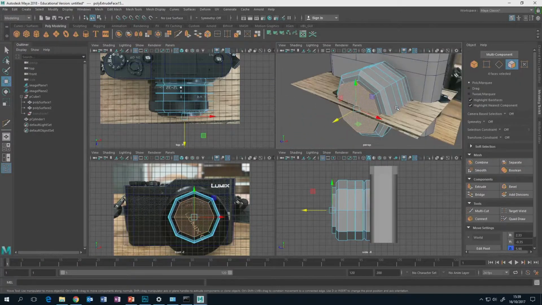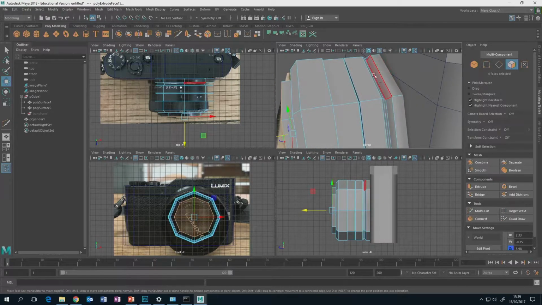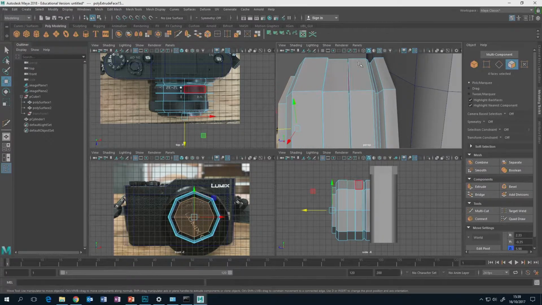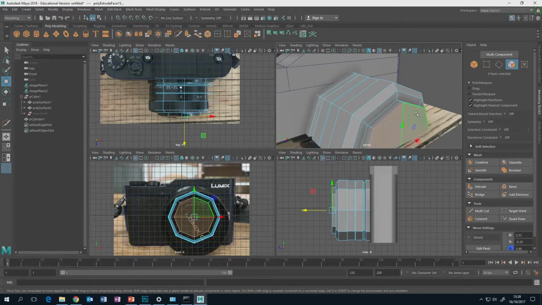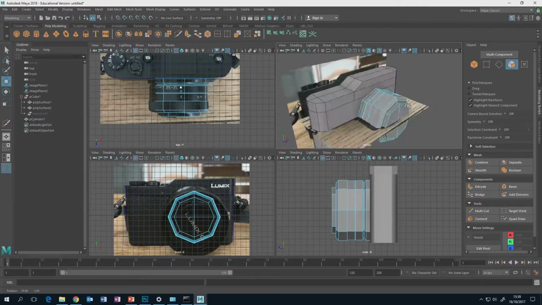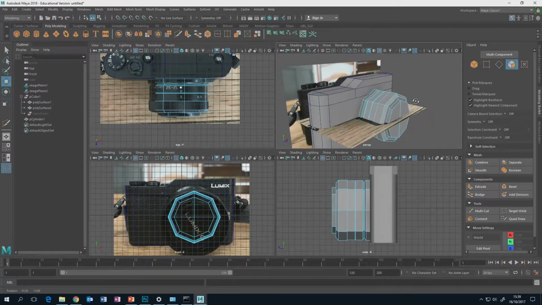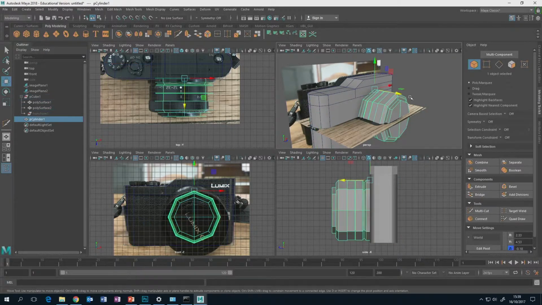Okay, so I get my lens shape here, and it's got a lot of interesting stuff where it kind of goes in and out, and it's got this nice little sort of indentation in the middle just here. Again, we're just blocking it out. Let's deselect that. Right, so that's what that looks like now. I've got a separate object here, separate object here, and here.